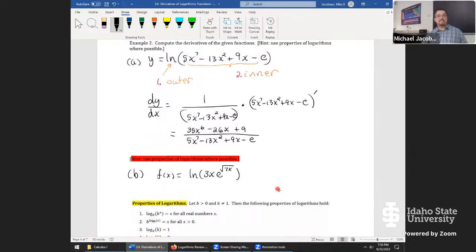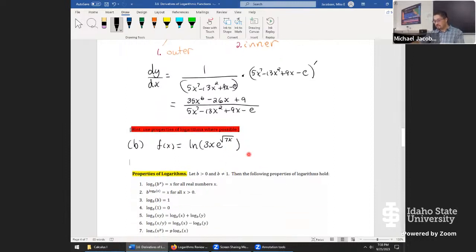So it's for problems like these that you're seeing the notes in Moodle from the homework, this statement, hint, use properties of logarithms. When you go to differentiate this thing, it does do what part A does. All of this stuff would go to a denominator, but then we need to multiply by the derivative of all this stuff. That would be a product rule. You have to show the steps of all that to get credit. And it is a lot of work to do all that. It's not too hard to make the work even worse on these. There's a couple that are a little bit worse than this one. We'll give it a try.